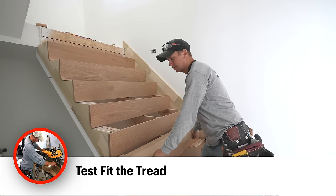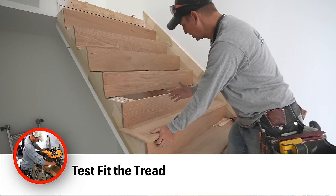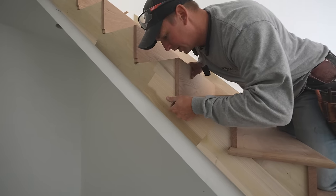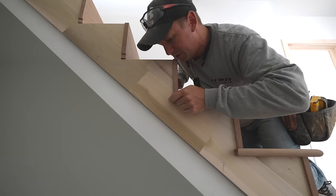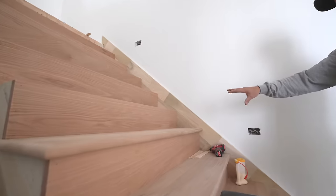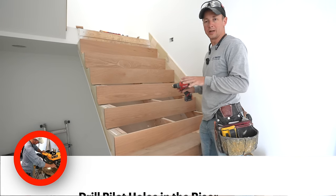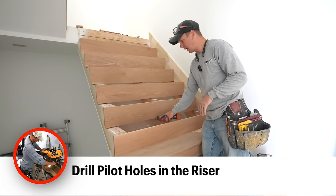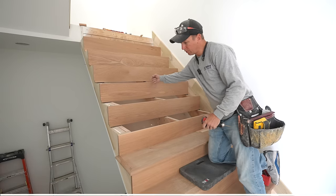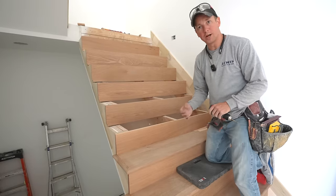Here's our test fit — just sliding it in place. Make sure it's tight up against the skirt board. The way you know if you've got a good fit is if it's tight on the side, and if you come around the backside it's nice and tight as well. I'm off the skirt board just a hair but I'm fine with that. And over here, my cut going into the skirt board looks really good. I'm going to drill some pilot holes in the underside of the riser — that's going to allow me to put a screw from the backside of the riser into the tread, pulling it tight for a really nice connection on all of the riser-to-tread joints.